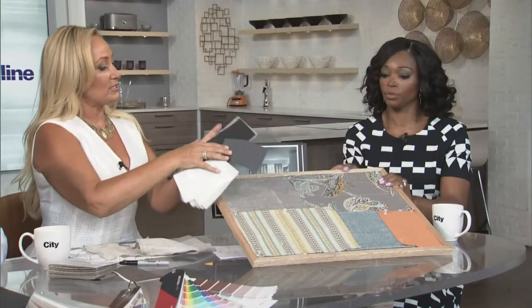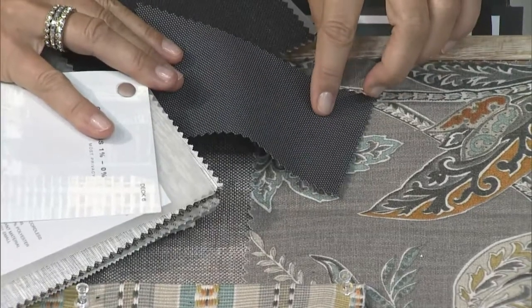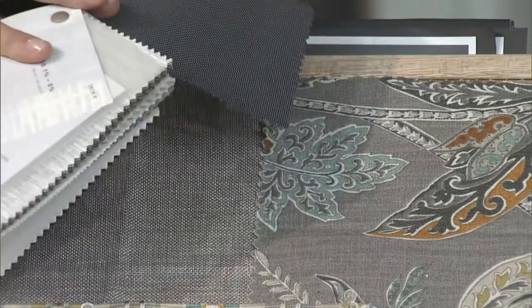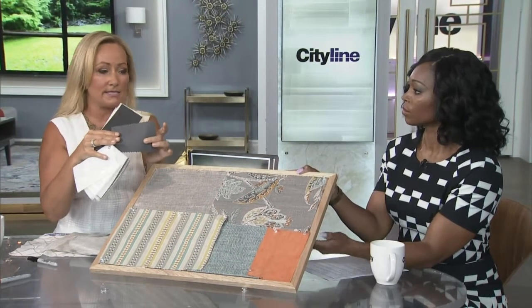So imagine, again, we're working with this. Tracy, can you hold the board up for me for a sec? Thank you. So imagine we're working with this fabric right here. This darker blind in the charcoal would be fantastic, and it actually lets a little bit of light through. And all these fabrics are from Hunter Douglas, and so when you're looking at them, they have different opacities. So you can actually see 3% open, 2% open, 10% open. So depending on how much privacy you need, you can actually get a denser blind or more open weave.